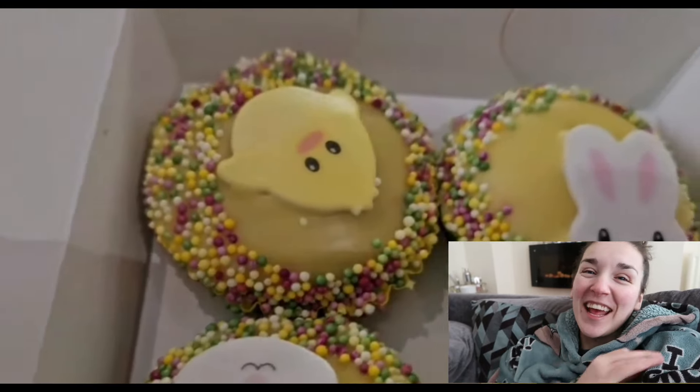So the novelty bun is unbelievable — they do it for like every season and just normally as well. It's so good. You get the runny icing on the top, you get the crunch from the sugary bits, and then the soft, super soft melt-in-your-mouth vanilla novelty bun. It's sensational — 9 out of 10. I absolutely love them.